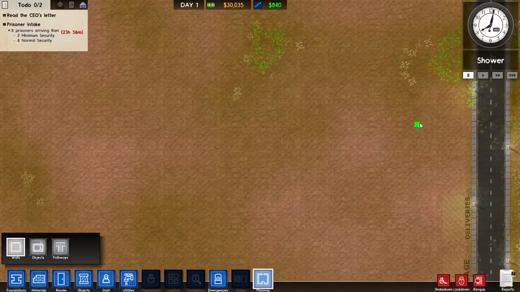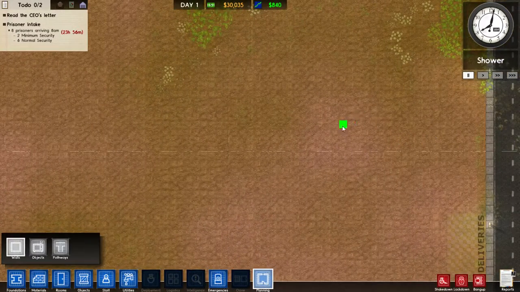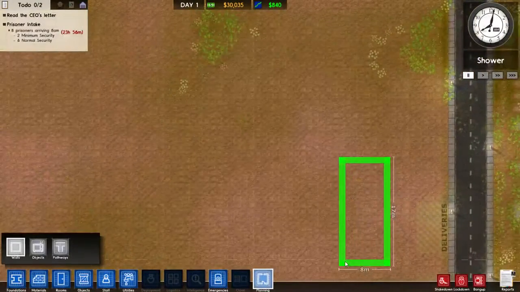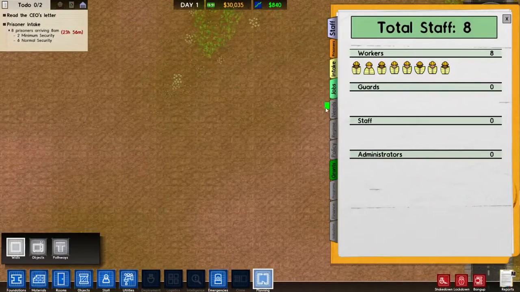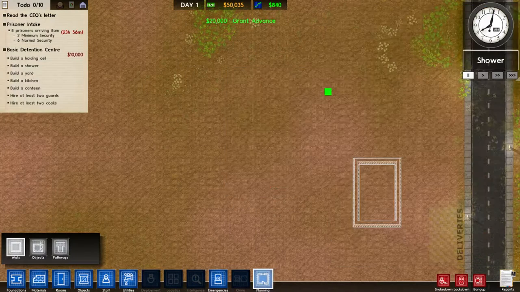If you haven't seen this game before, it is basically just a small little sandbox game that allows you to build a prison, manage your inmates, and just whatever. It's actually pretty fun. I rather enjoy it for what it is. It's not the most complicated game in the world. There is a lot of micromanaging if you want to do that. I'm not hugely into the micromanaging scene. So today we're just going to build a small little basic detention center. I enjoy it. I think it's fun.